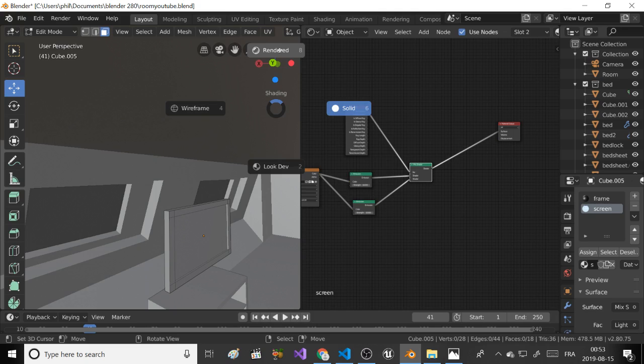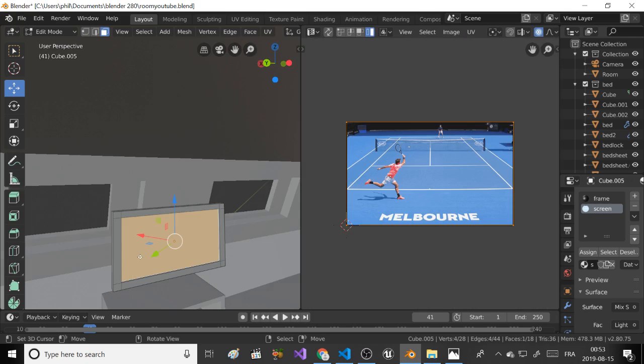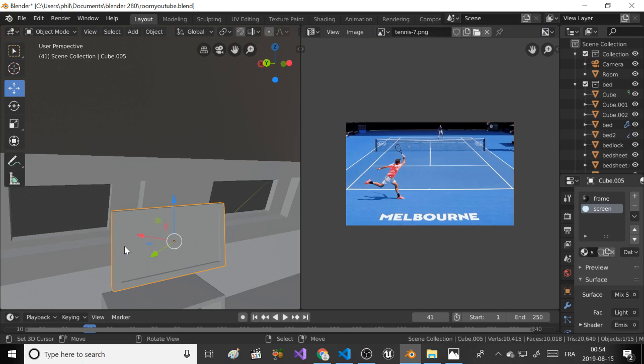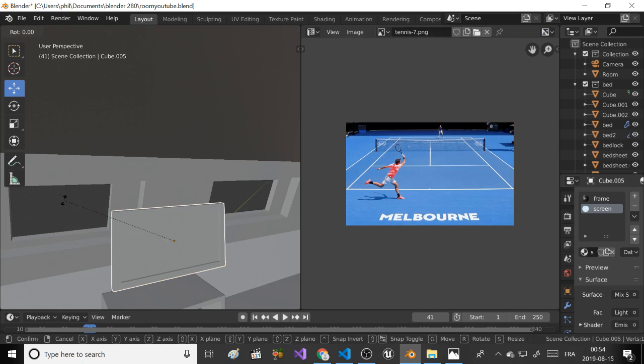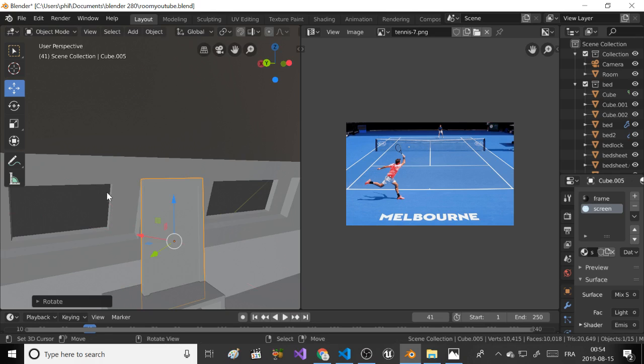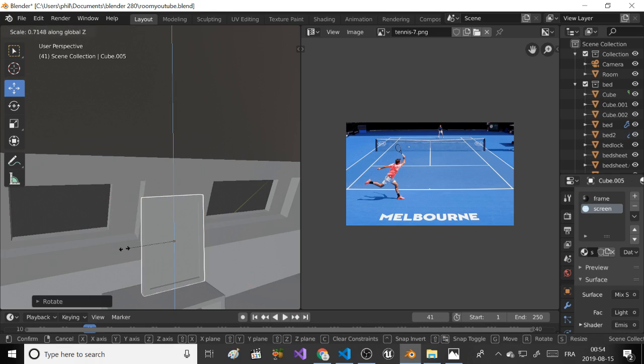I can simply rotate my screen here because it's the same. R X 90 degrees, scale it down.